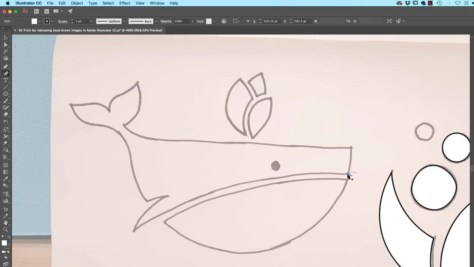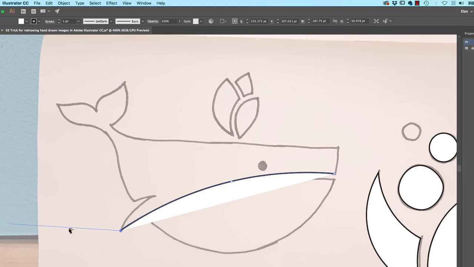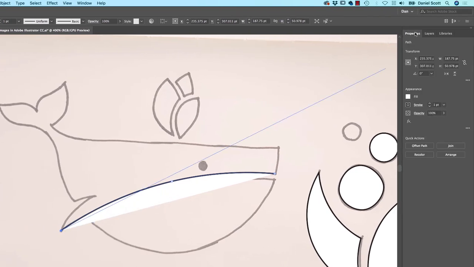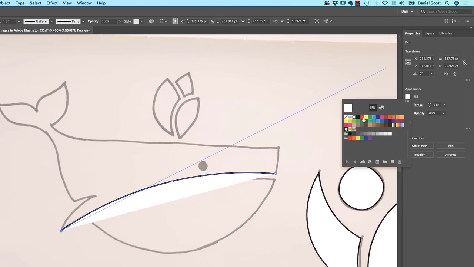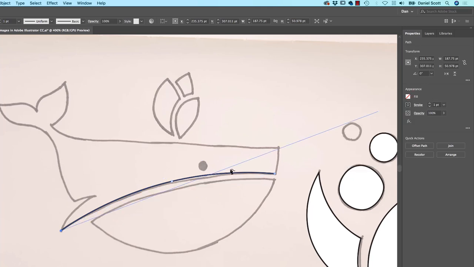Okay, so double click for a corner and maybe halfway down here, click once for a curve. We can adjust it later on. Okay, and I'm going to double click for a corner. Now, this fill here is driving me mad. I'm going to go to properties. I'm going to say fill, have no fill. You should have done it at the beginning. That's what I said I was going to do.